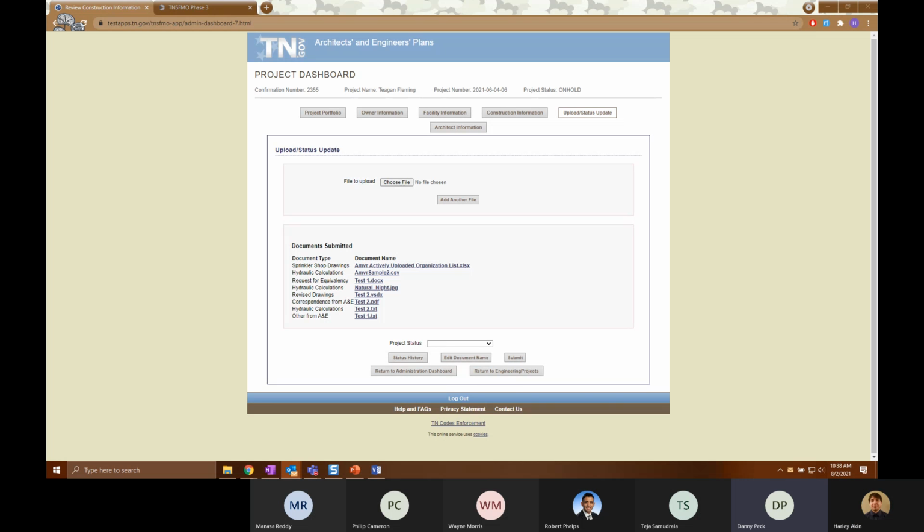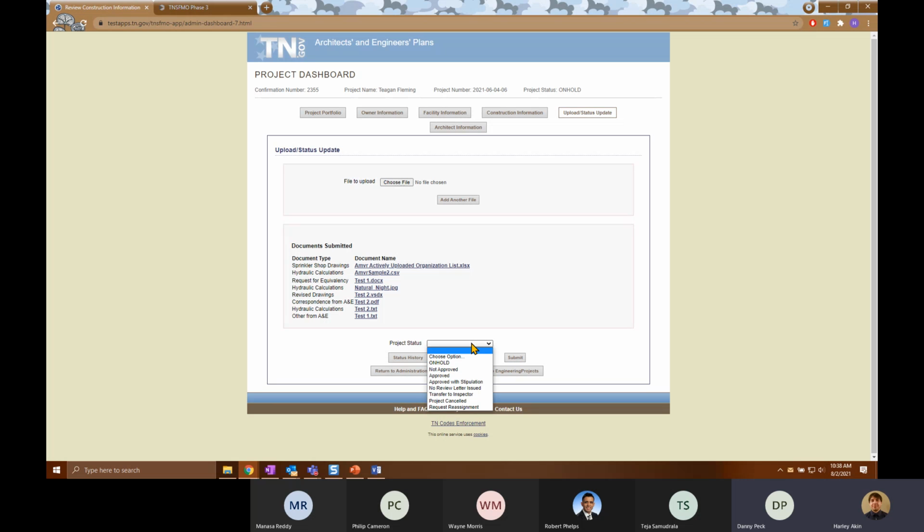Right now, it gets completed when a CO is issued, and I guess now it's going to get completed when the examiner goes and changes the project status to complete. Is that true? Or whoever, somebody has to go in there and change the status to complete.